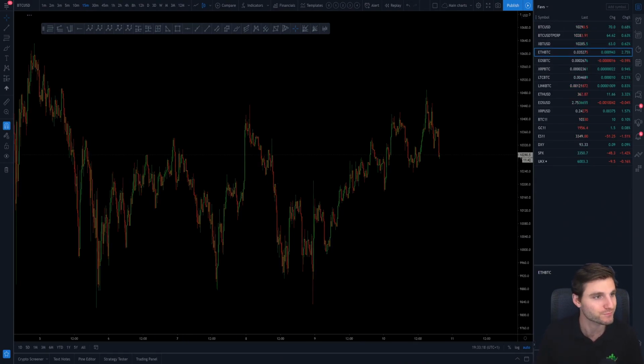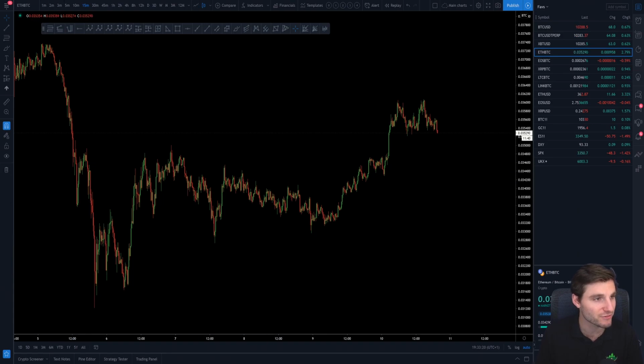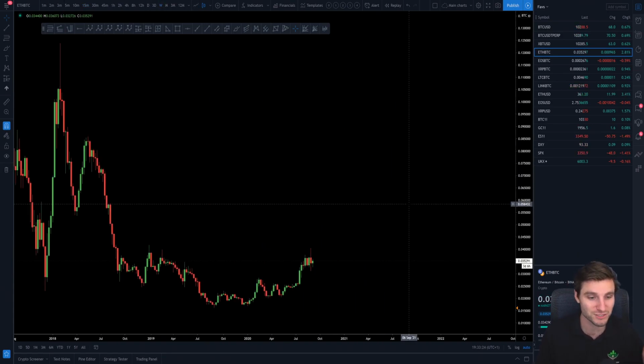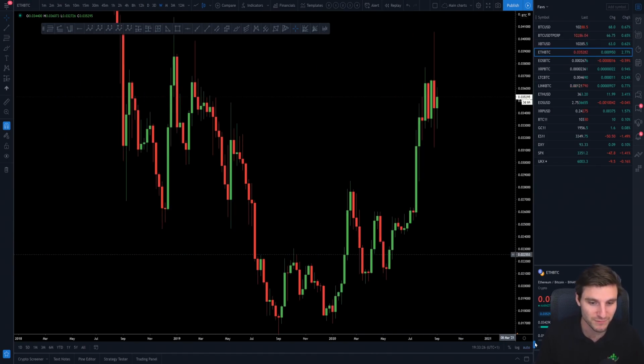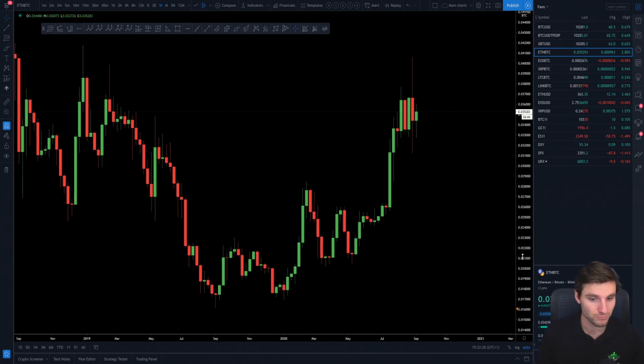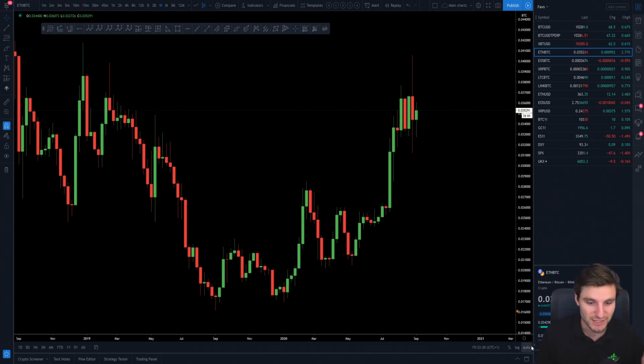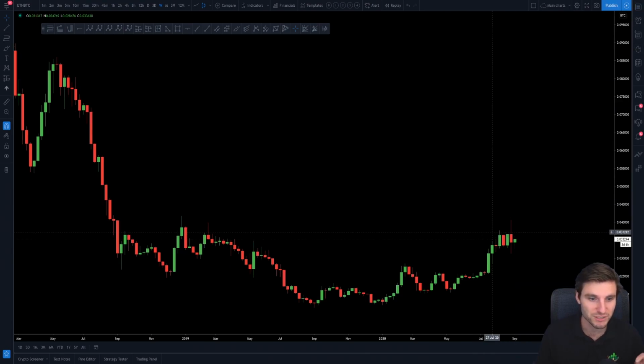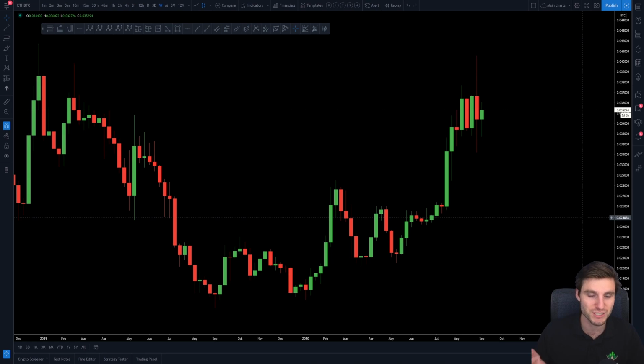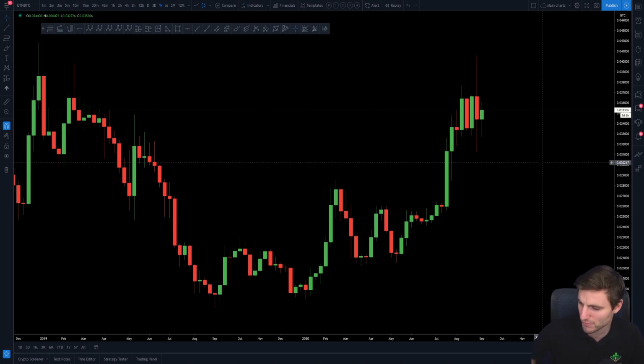So what I want to do is delete everything. Yeah, let's just do Ethereum. That's fine. As you've seen, I've just deleted everything on the chart. I want to start this from scratch, and then show you the technical analysis and the process that we're going through to build up the chart. I think this might take a little bit longer than the standard chart of the week, but do not worry. It's beneficial.